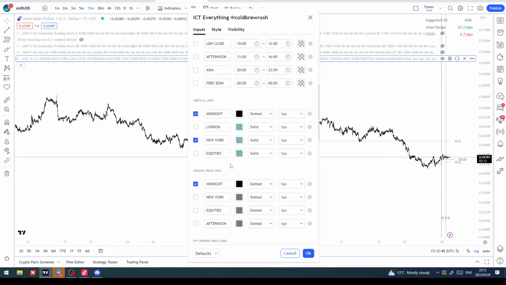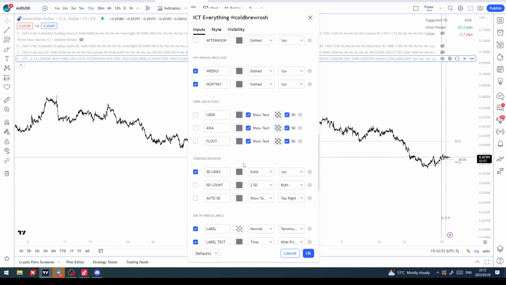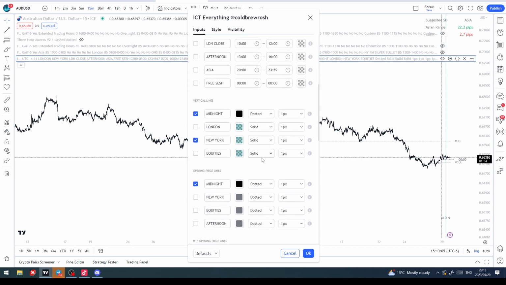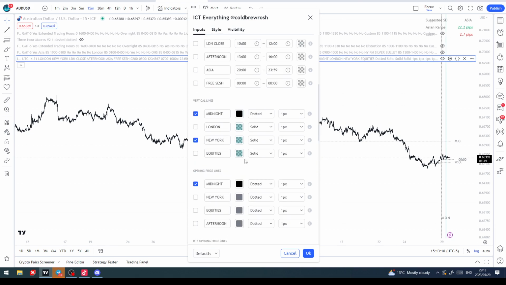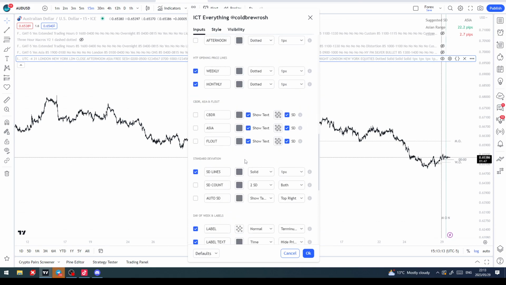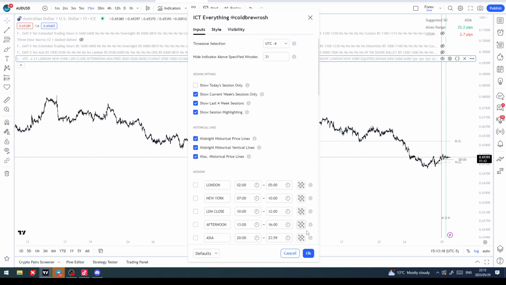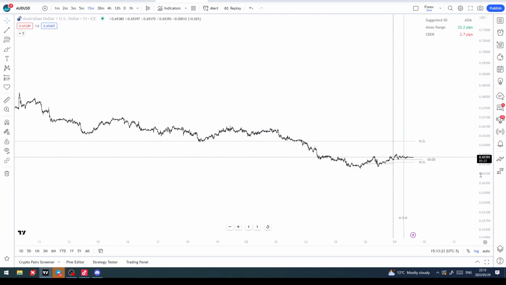Not sure why my work TradingView doesn't show me the same thing as my TradingView at home. Very strange. Historical price lines, that's one thing that I needed. Just give me a second, guys. Otherwise, I'm just going to have to do all of this manually. Okay, well, I guess we're doing it manually then, right? Let's have a look here.